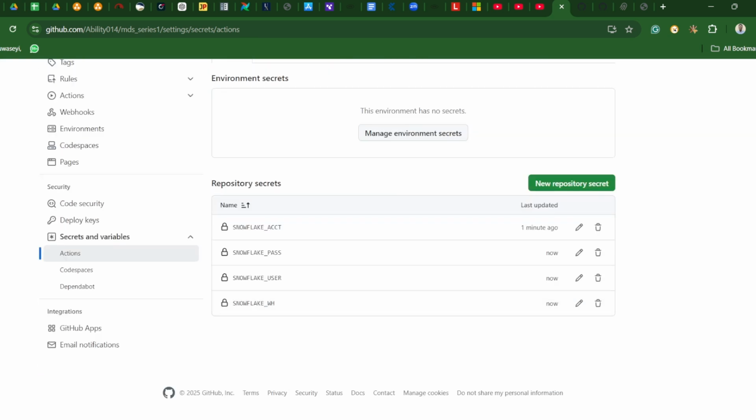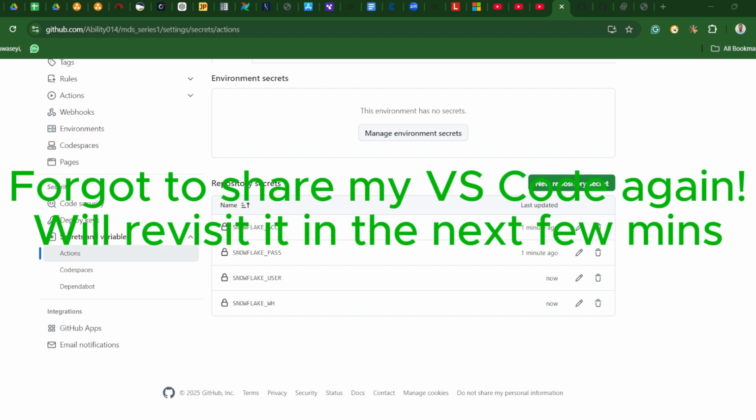All right, now we go back to our console. So here we've added those secrets as GitHub secrets. Go back to our workflow and let's call the name of our workflow dbt pipeline.